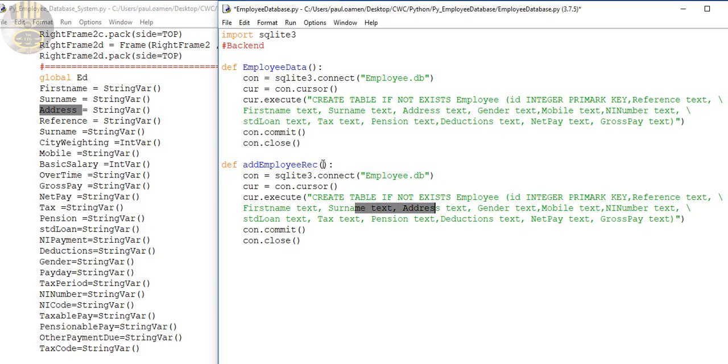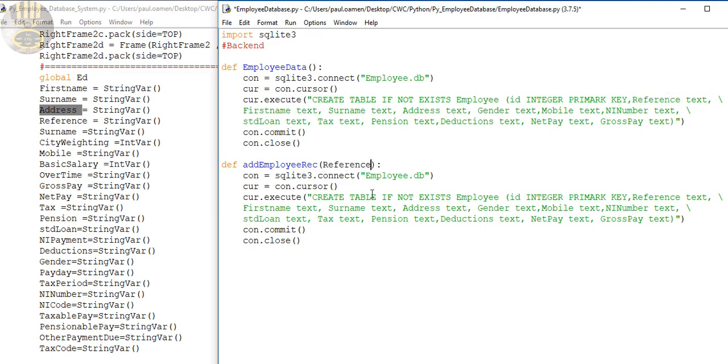Okay, so what we do is we have to enter the names of every single component here straight into the parentheses. Okay, now let's start with the reference. As you can see, I'm just copying the reference. I've left out the data type. The data type in this case is text. Okay, the reference, you can make that integer or whatever you want, but I just made all my text to make life a bit easy.